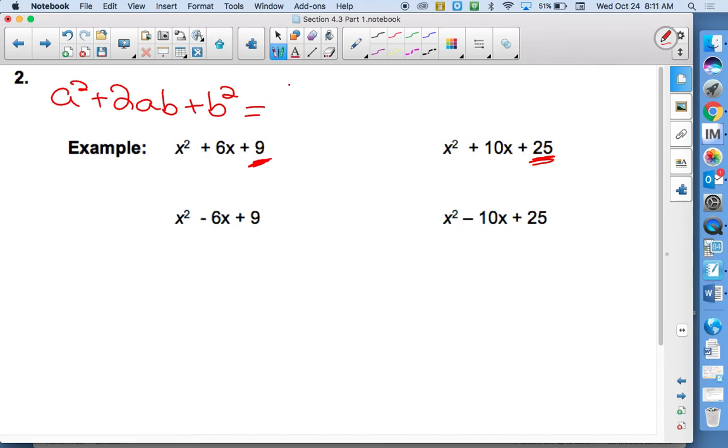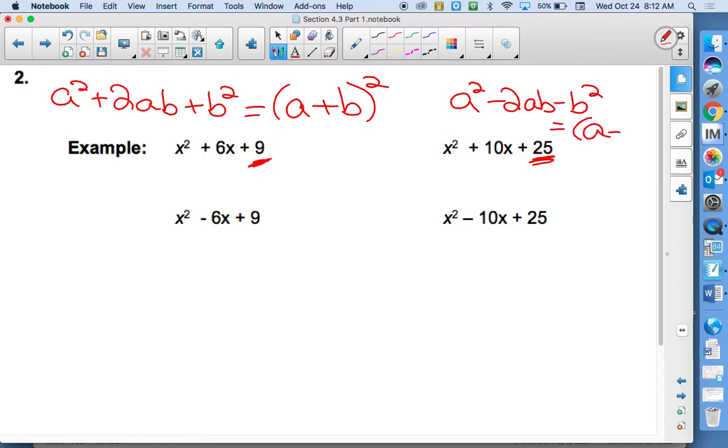So if it's a plus sign, when you factor it, you're going to have a quantity squared. So a plus b, and then in parentheses with the square outside. When it's a minus sign, we'll have that quantity with a minus, and then the square outside. So this works when the last term is a perfect square, and the middle number is 2 times that perfect square.